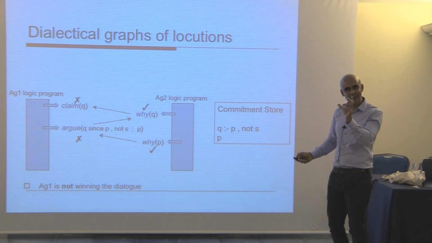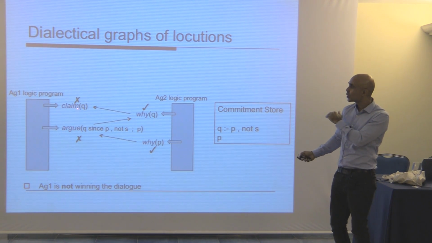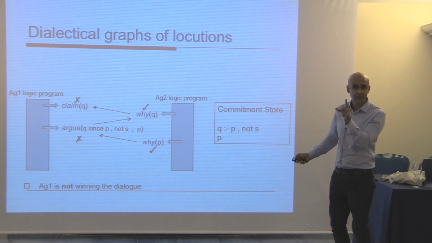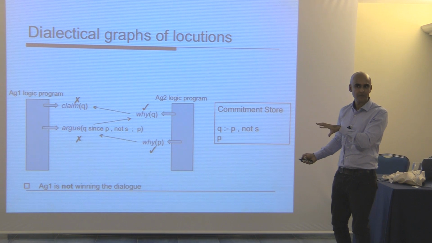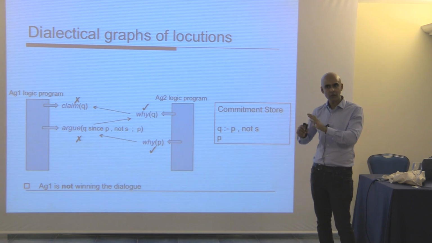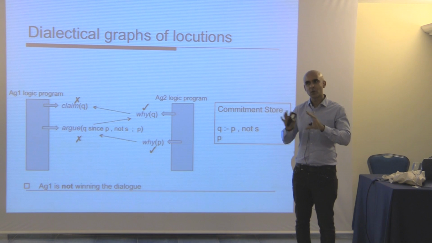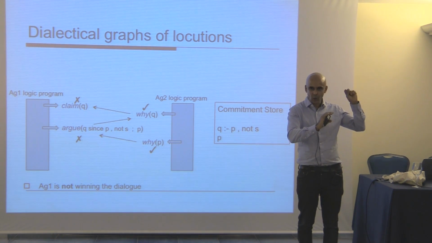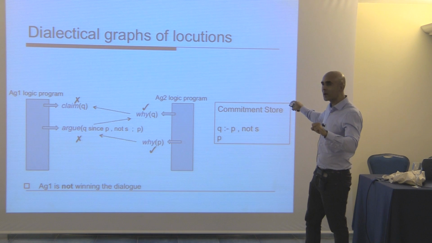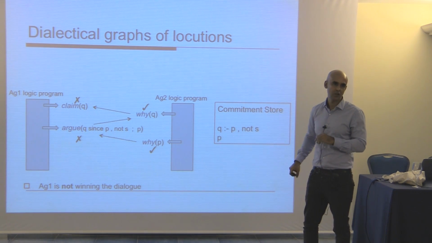And it turns out that for certain classes of protocol and dialogue, you can show that just evaluating the graph of locutions, the locution claim Q is winning if and only if there is a justified argument from the framework built from the knowledge constructed from the contents of the locutions. Yeah? This is work initiated by Henry Prakken. It's a very nice piece of work because he shows that for certain persuasion dialogues, you can just operate at the level of locutions and look at abstract relations between the locutions, work out the winning locution, and that corresponds to the winning claim of the argument justified in the framework built from the contents of the locutions.